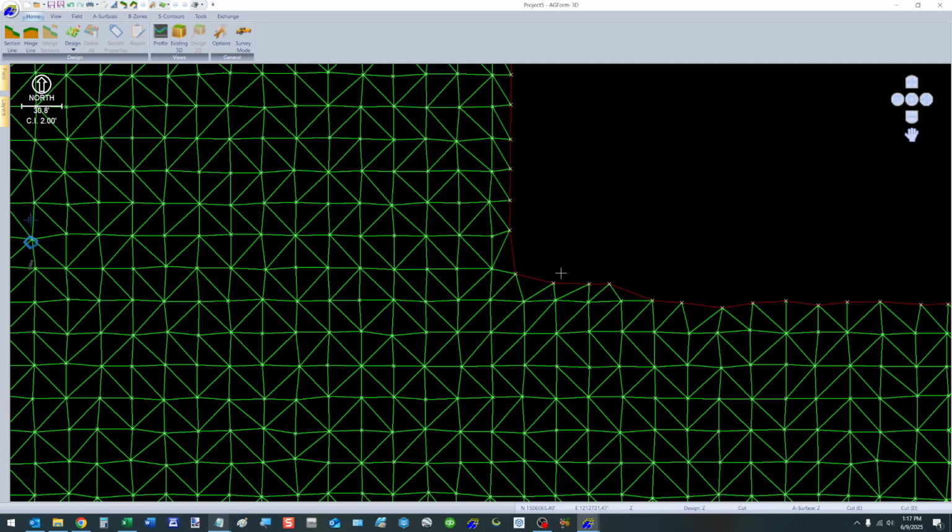So let me undo that. So come over here and choose your polygon selection. You could also use this one here too, but if you're in some tight spots, the selection polygon here works better. But if we just come up here, press Control and Shift, click and hold to grab those lines, let go, and then press delete. Does the same thing. So now we've squared up this corner here.